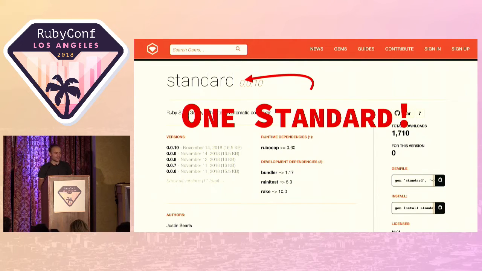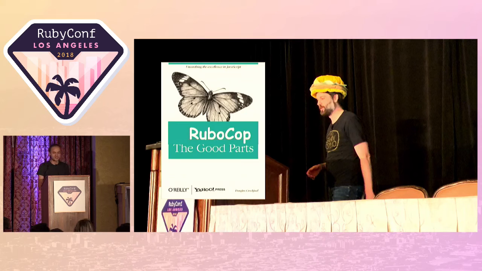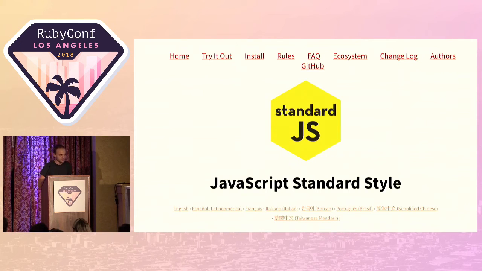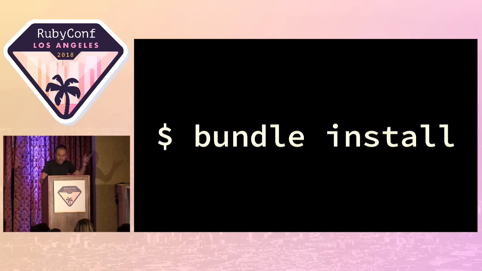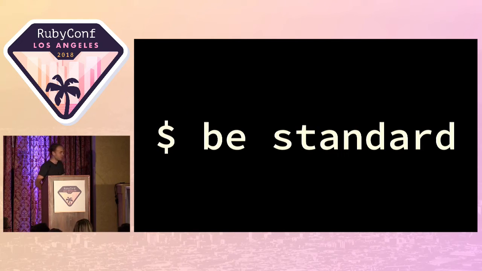So I'm a benevolent dictator for now because I really don't want to be worrying about this six months from now. Aaron — he's the one in the burger hat up in the front row — actually pre-announced the library earlier today. I called it 'RuboCop the good parts,' and you can gem install standard as the new standard library for Ruby. Standard is actually inspired by StandardJS, created by Feross Aboukhadijeh. It's basically an unconfigurable thing on top of ESLint — you get all the goodness of ESLint's engineering and none of the bike shedding about what rules to set, because you're not allowed to change them. Standard RB is the same thing. You add it to your Gemfile, bundle install, then bundle exec standard — or just be standard.